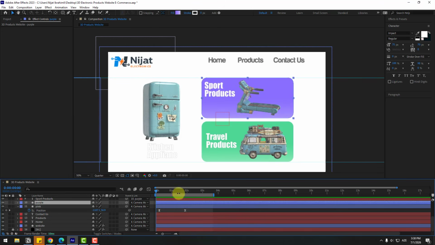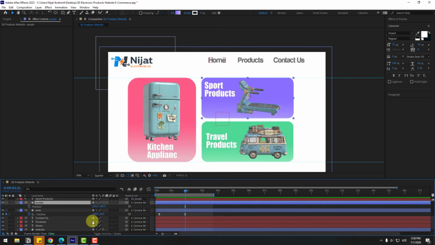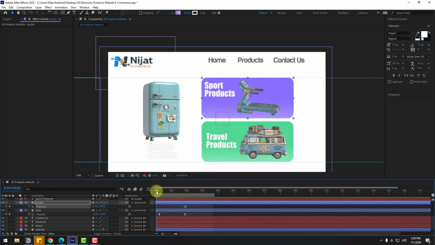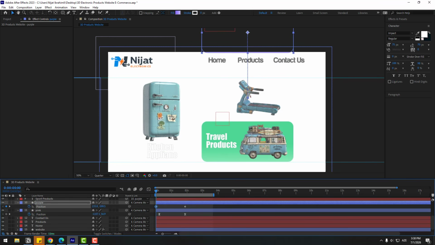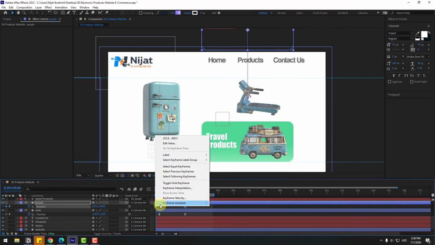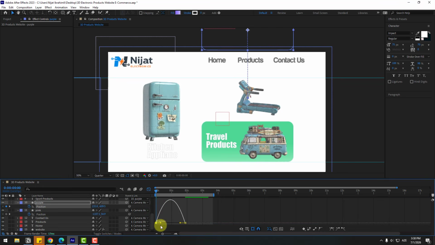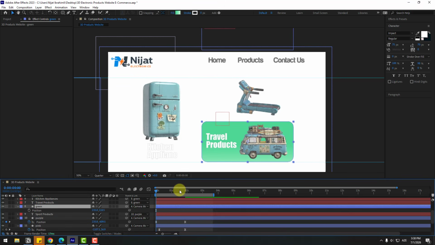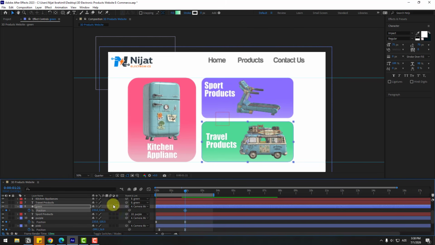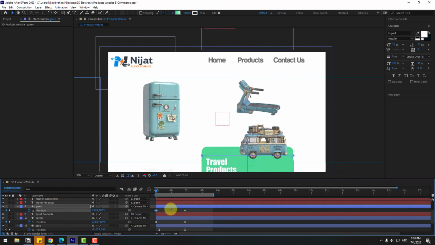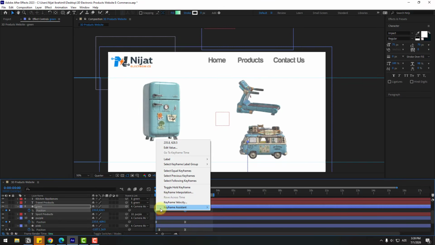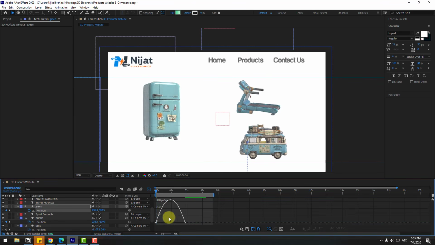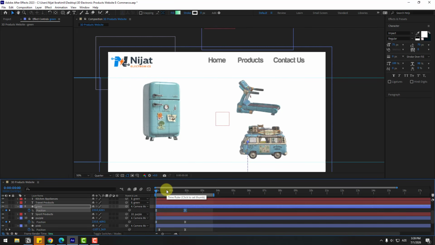Okay, now select this purple one, go again to the last keyframe, press P, create a new position keyframe, and go back, move up. Select keyframes, make it easy. Again, make smooth graphs. And select this green layer, press P, go to the last keyframe, create a new position keyframe, and go to the first second, move down. Make keyframes easy. Again, Graph Editor, make a smooth graph, and preview the animation.